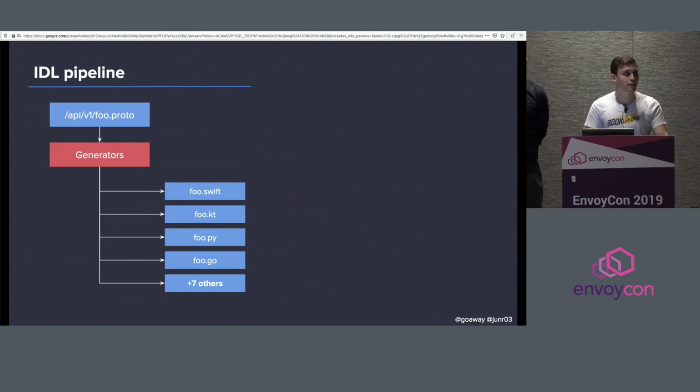Getting to this state of model-based APIs was a gradual process, and if you're interested in this aspect, please look out for a blog post and a talk from my colleague Michael Ribello, which is actually going to come to the Lyft Engineering blog sometime later this year.